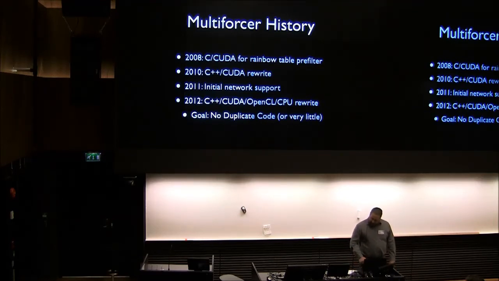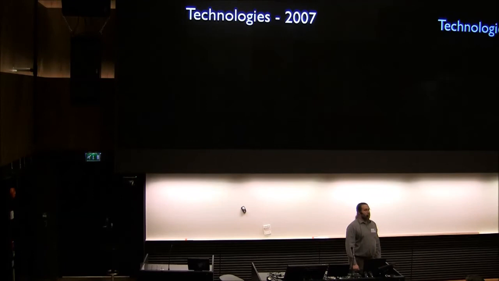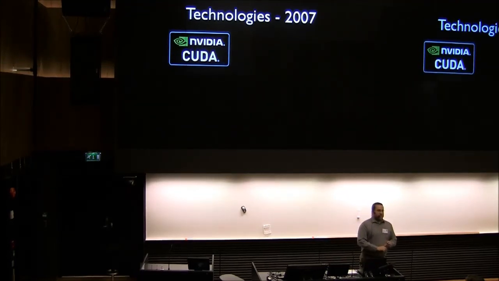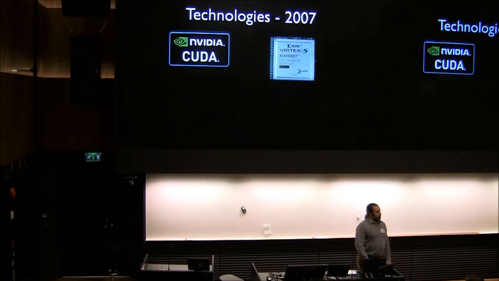The reason that I support CUDA, OpenCL, and CPU right now is partly because of what's been happening with technology in the last 5 years or so. When I started back in 2007, CUDA was in its infancy. It had just come out with a 1.0 release. FPGAs were around, and I briefly considered them, but decided that the initial cost and the cost of building boards and the programming time made them probably not the best option. They very clearly have value, but how many of you own FPGAs versus how many of you own video cards?